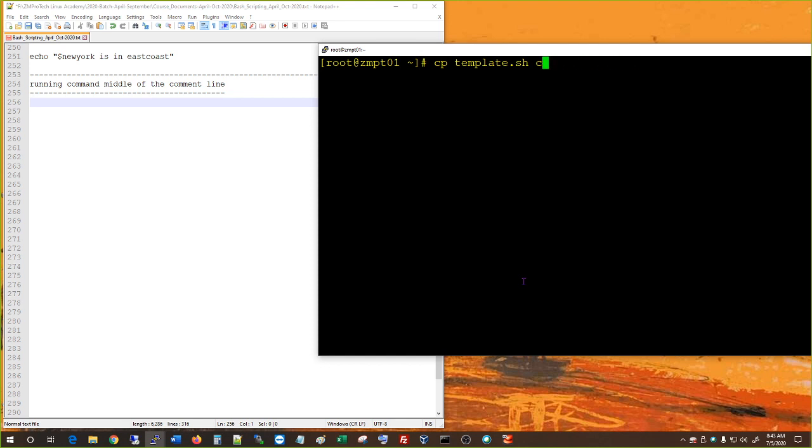Okay, not comment line, command. Yeah, I don't like it. Any suggestions on what I should type in? The script is, okay, we'll just say backtick.